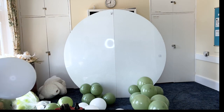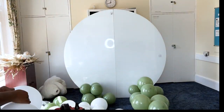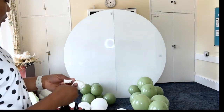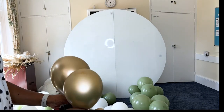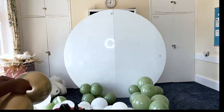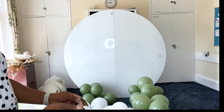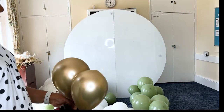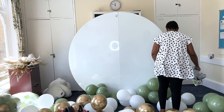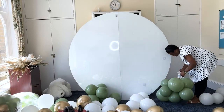So here I'm just blowing up my balloons, and for this setup I actually did not use any custom color, and it turned out super beautiful. So the brands that I used were Kalisan Eucalyptus Green, Sempertex White, and Qualatex Chrome Gold.